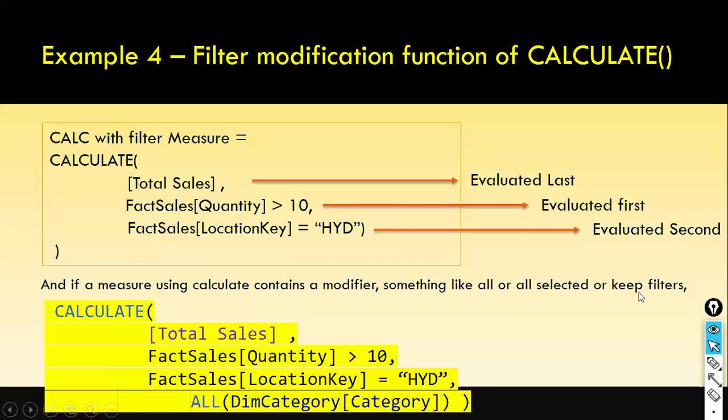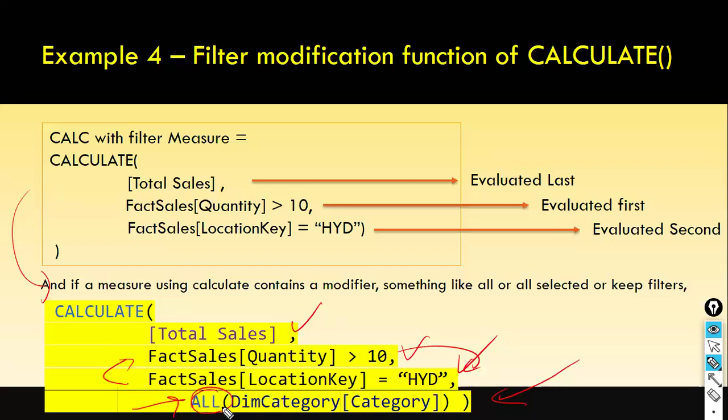Okay, next one is, so now you understood what is Boolean expression and table filter expression. And then the next one is the evaluation order. And finally, you have something called the ALL function. See the same thing here. Same thing I use here, except one thing. So everything is same, right? But here, this one should come here and this one should come here. Okay, fine. But in addition to that, I have written something else called the ALL function here.